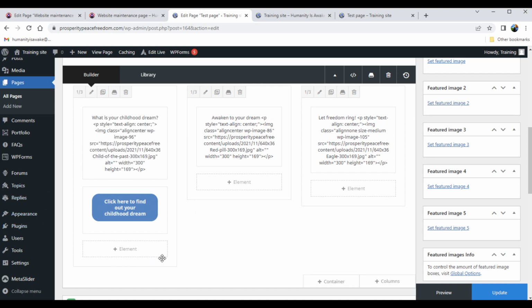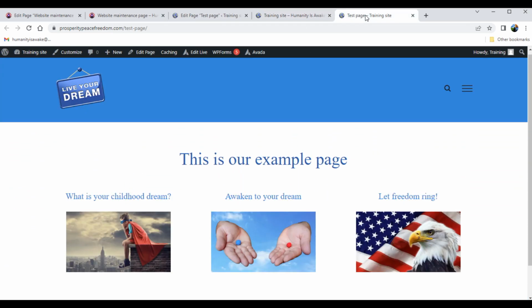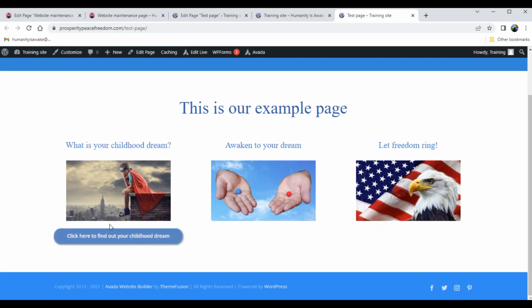Okay, so if it wasn't spanned, it would be like from here to here. But if we span it, it'll go all the way from one end to the other end of your column. Okay, it's something you guys can play with. Margin, let's not worry about that. And we'll just go ahead and click save.